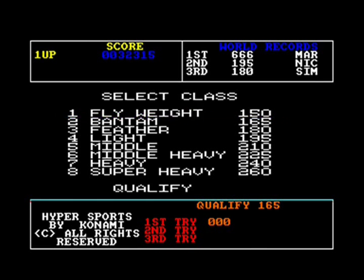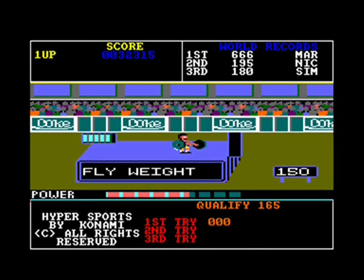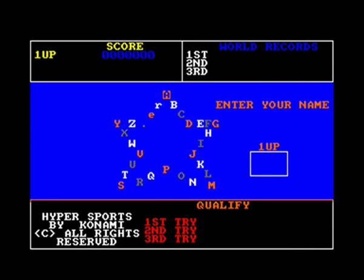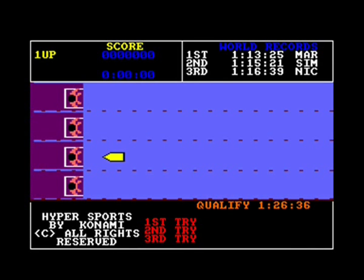6.5 out of 10, and I'm really annoyed by the final event - the weightlifting. There's no pole jump. This is absolutely impossible - I'm going absolutely mental on the joystick at the 150 weight. I run out of energy and get a foul. I've kind of cheated a bit here to complete it - I wonder if you can work out how in the comments. Note how it marked my score with an X which normally indicates failure. I got the lift up, I got the three judges, and the game just resets and reloads back to the choose-your-initials screen, starting over from scratch with a zero score. Pretty crap - six and a half out of ten, and that's generous.